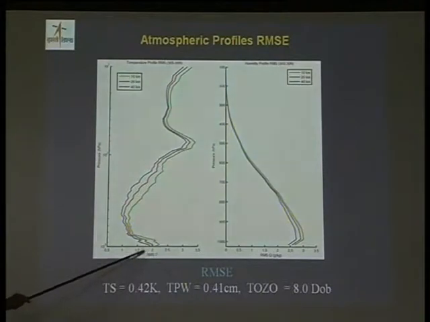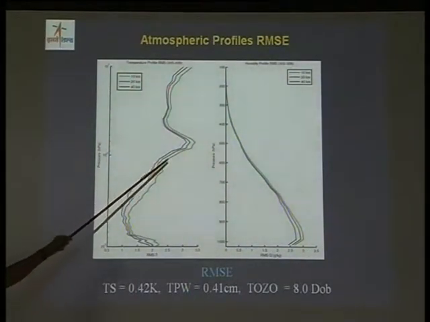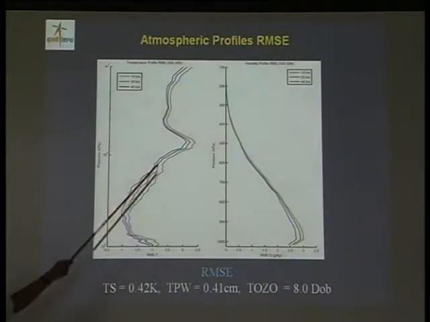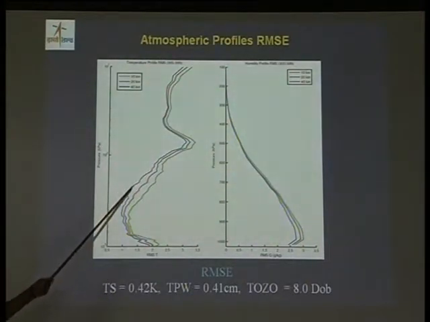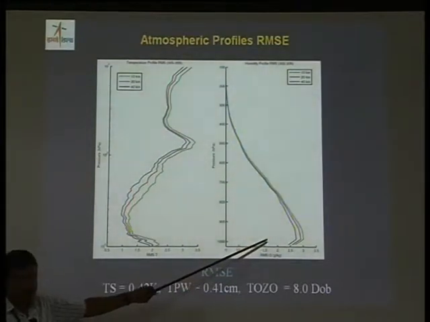So this is the temperature accuracy. Near surface we have RMSE of about 2K, and in most of the lower troposphere it is about 1K, and at the tropopause it is about 3K. So wherever we have inversion, like surface or tropopause, the accuracy is not that good, but in other places it is between 1 to 2K. And this is the accuracy of the humidity sounding.